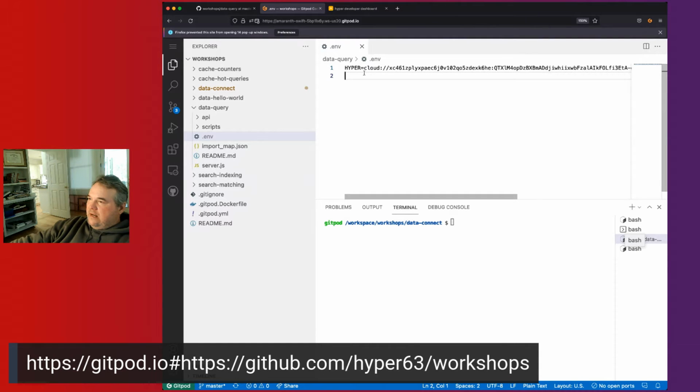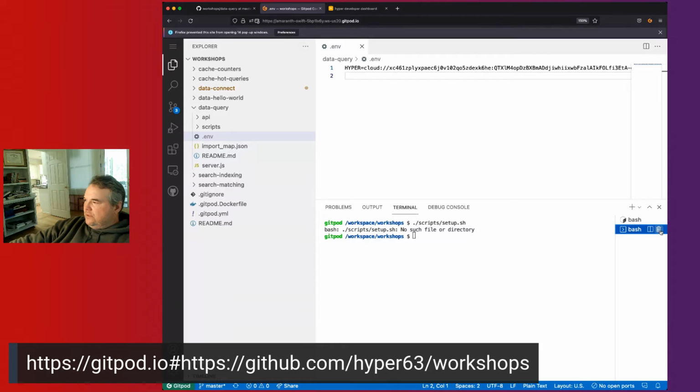So it'll let our server know the environment variable HYPER, which will give us access to this connection string for the Hyper service.